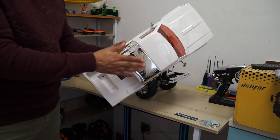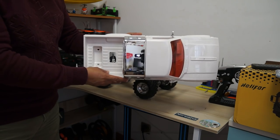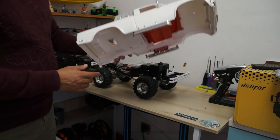Very nice chrome on top. I'm liking it. It's like reflective. Nice. Okay, so this was the shell.